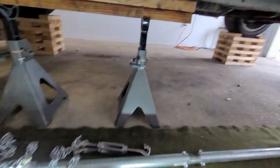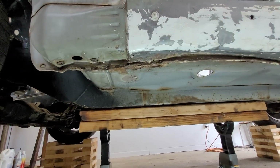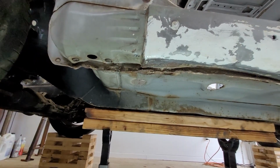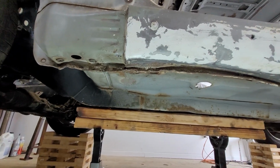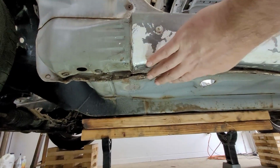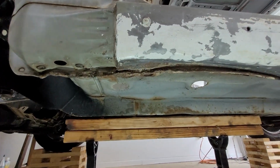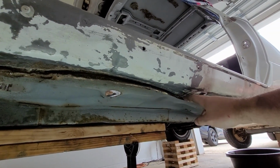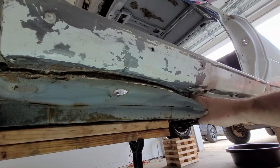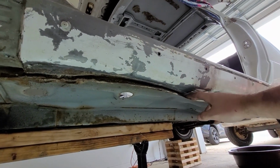It worked really well. In fact, it worked so good that once I got to the front of the car up in this area, it really wasn't a ton of work to get it pulled back into the correct area, or into the place it should have been. And so, just to show you guys on the car itself, what that translates to is your impact area is up here where your jacks or whatever messed the car up. And way back here, this is what the book would call indirect damage, right? So you have direct, where something hit. You have your indirect, which is just the result of this steel up here being misformed or being damaged, right?